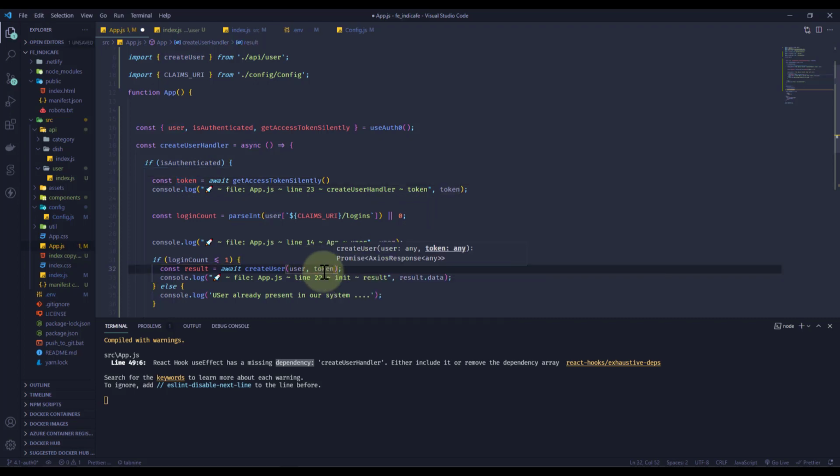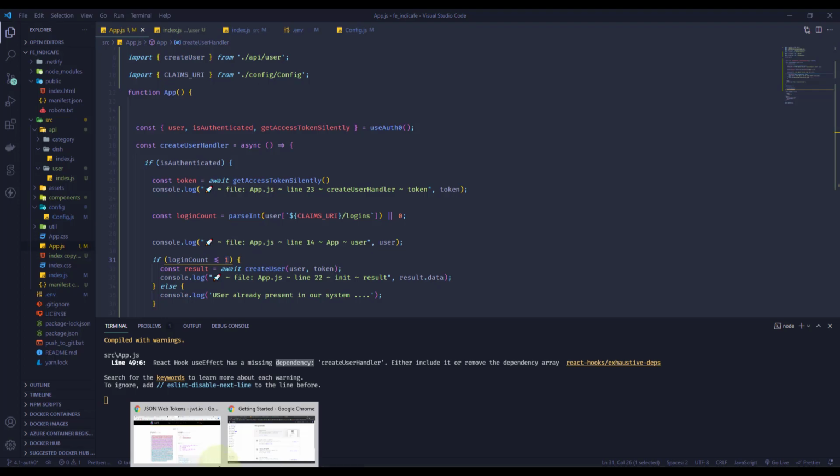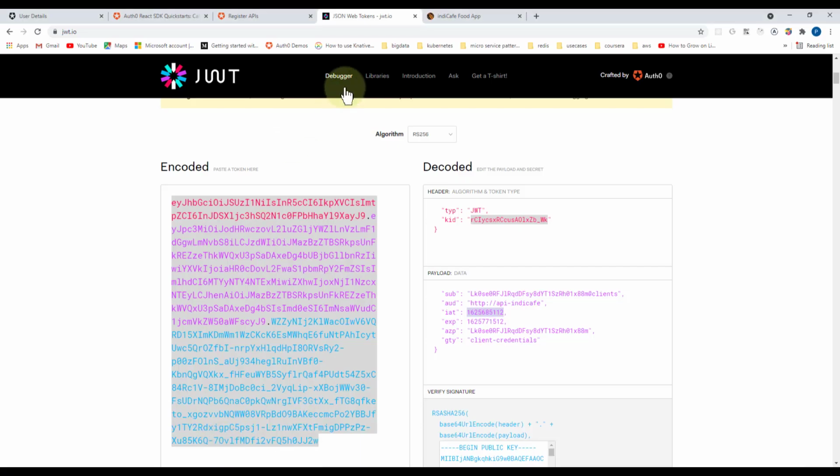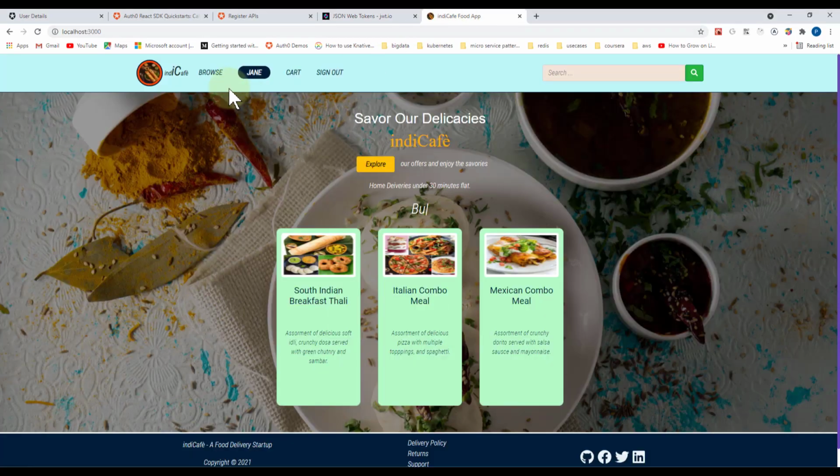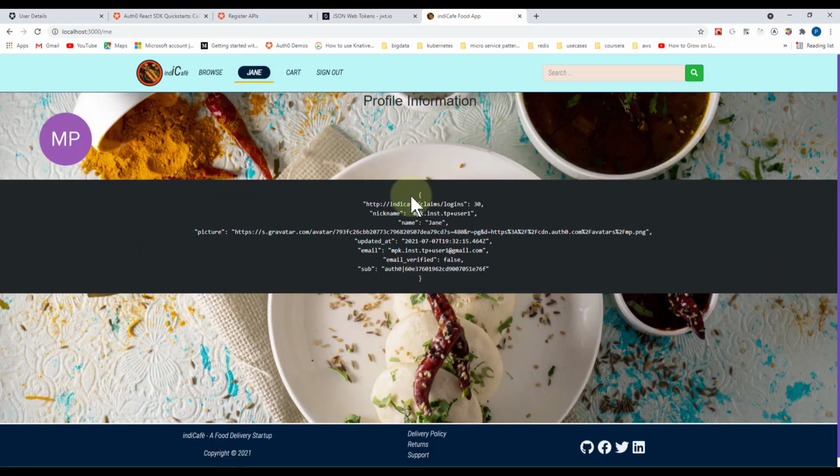All right. The only way we can actually test this right now is to make this particular thing less than or equal to 1 into some big number. If I head back to my app and head over to the profile, you can see there have already been 30 logins here, okay?